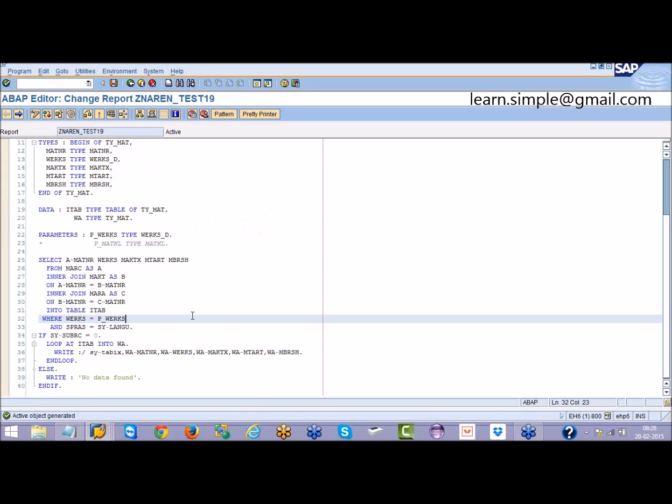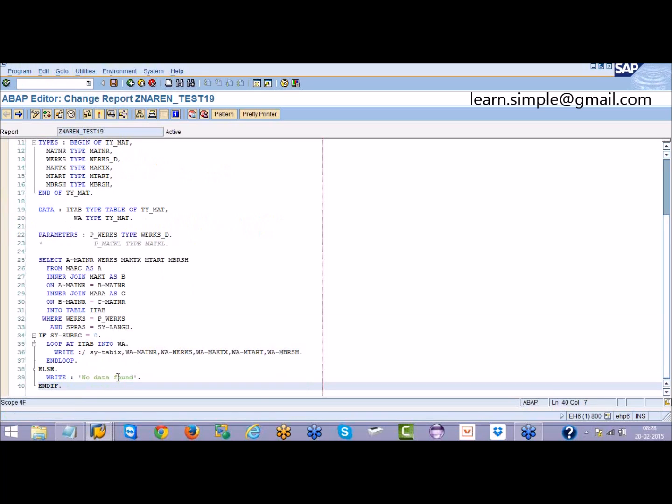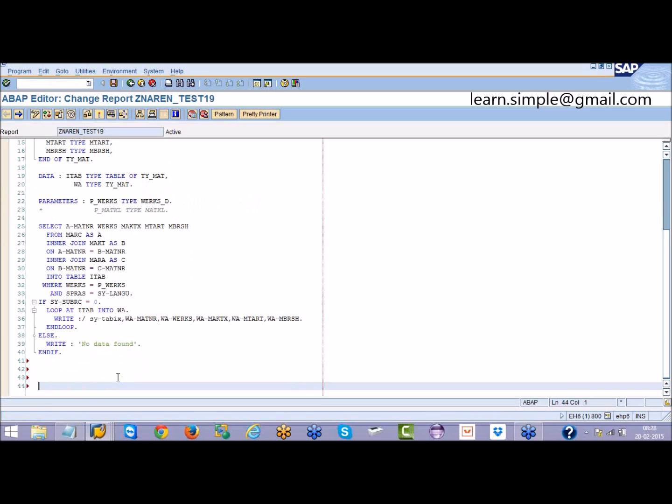So now I hope you got some points, like what are all the system variables you are using. Similarly, some more syntaxes I want to introduce you, which we will use frequently on internal tables.